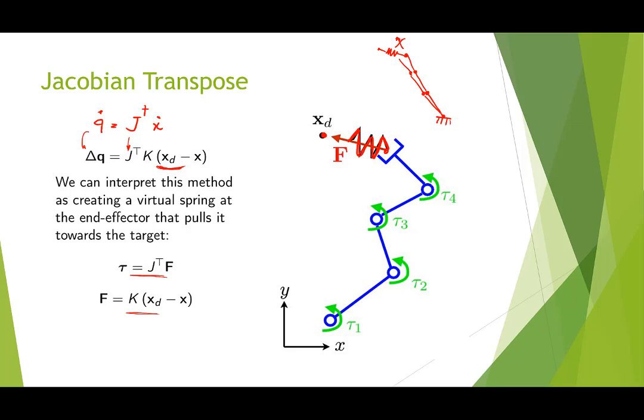So if we replace the pseudo-inverse Jacobian with the transpose, it's like an imaginary spring is always pushing the robot tip in a direction outside of the singularity toward the robot's desired position. This was an introduction to the statics of robots and how we can relate forces and torques for a robot at equilibrium. In the next video, we talk about when we're not at equilibrium and the robot is in motion.